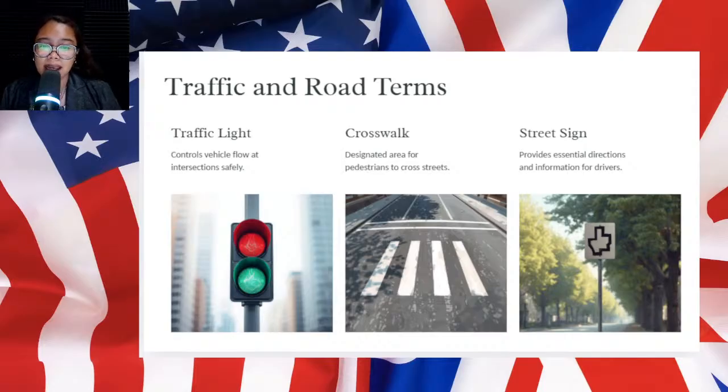A traffic light is an electronic signal located at intersections where two or more roads meet. As mentioned here in the presentation, its primary job is to control the flow of vehicles safely. Think of the traffic light as a digital police officer that stands in the middle of the street. This particular officer tells everyone when it is their turn to move. These lights use a universal language of colors that is the same almost everywhere in the world. There are actually three colors, although you can only see two colors in the picture.